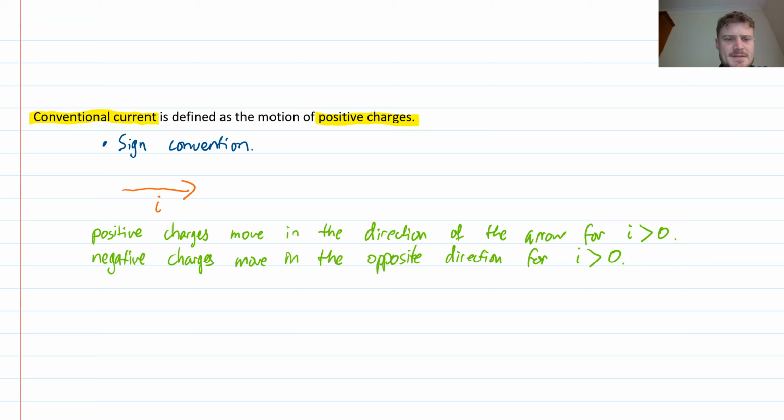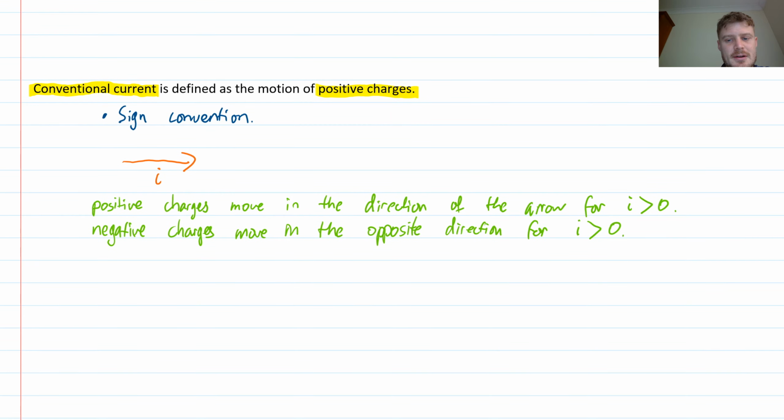And there are, of course, some systems where the dominant charge carriers are positive, so some semiconductors, for example, or charged ions in a battery, where positive charges are actually the majority of the charge, and in that case they move in the same direction as the conventional current. But for metals with electrons, it happens to be the other way around. Again, it actually doesn't really matter, it's just a sign convention, but I wanted to point that out to you fairly early on so that you're familiar with it.